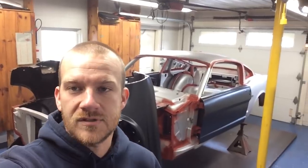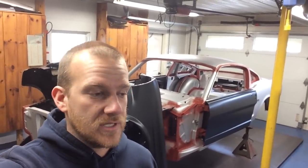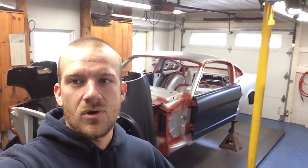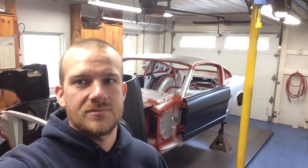And then the last thing that I'll need to do is set all the gaps, the door to fender, door to quarter, trunk lid gaps, just to get those all right. But everything should be on and bolted to the front of the car tomorrow. I primed everything that needed primed, hood hinges. I got everything ready. I should have every bolt that I need. So that'll be what I'm doing all day tomorrow.